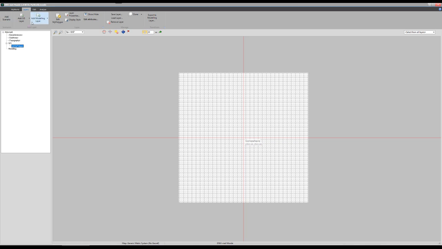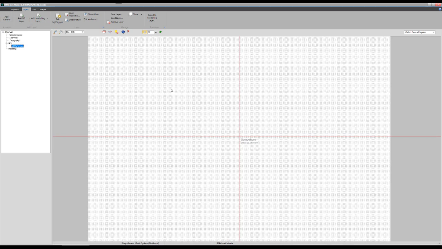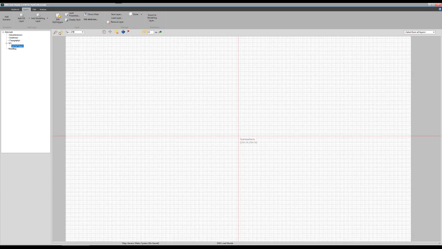So that means any object we add here will be based on a metric layer. So we can change this to another georeference system like UTM system later on, but basically you can also work with this. But remember always, this is a layer format which is in metric coordinates. So you just have seen these are the zoom buttons for zoom in, zoom out.